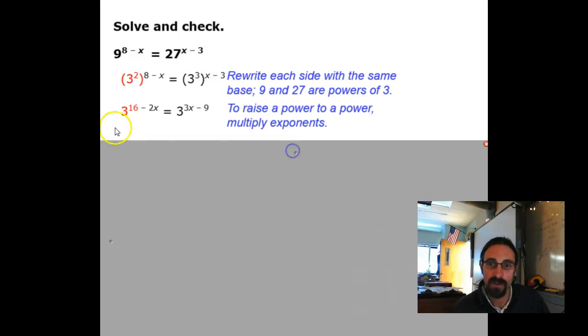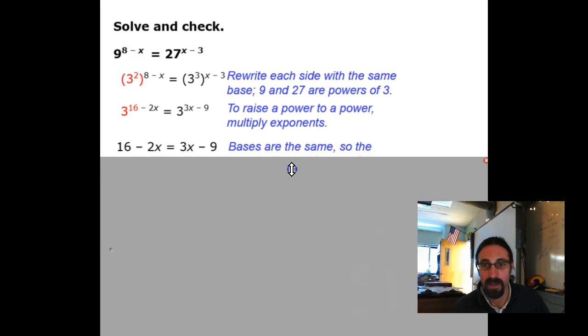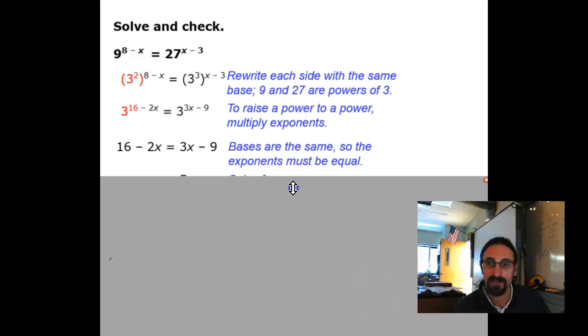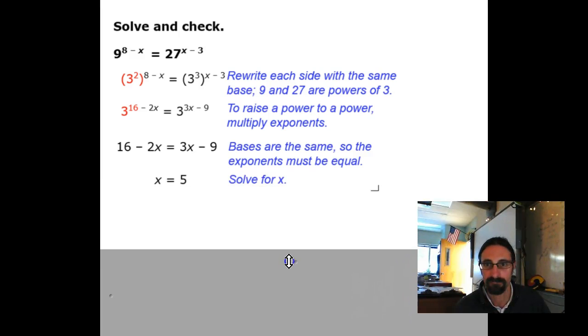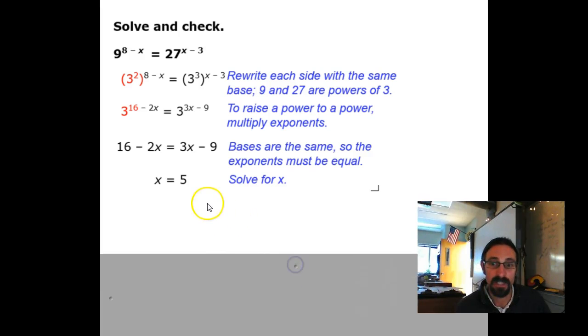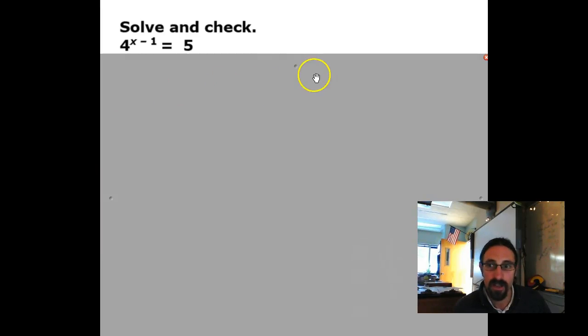Now you're saying, 3 to something equals 3 to something. Those two somethings have to be the same, and the problem is no longer exponential. It just drops down to a lower case situation. So the bases are the same, therefore the exponents are equal, and that's really easy to solve for. As far as checking that, you simply need to plug that back into the expression here and make sure it evaluates out correctly.